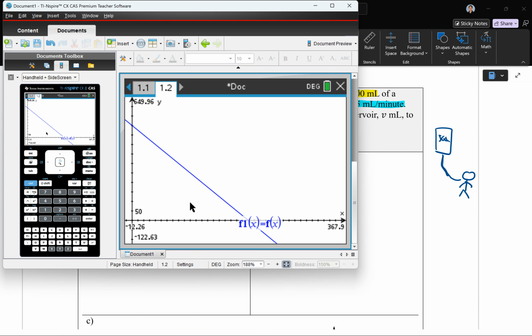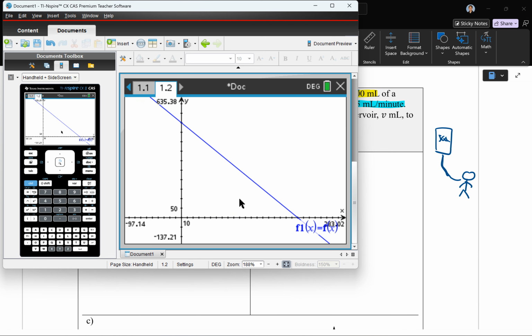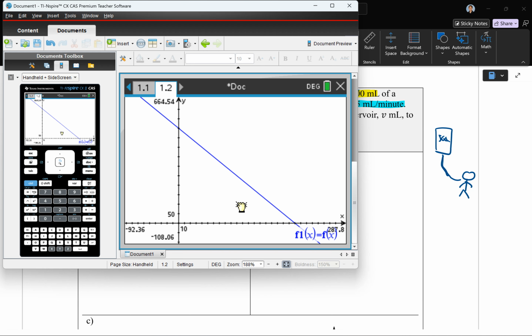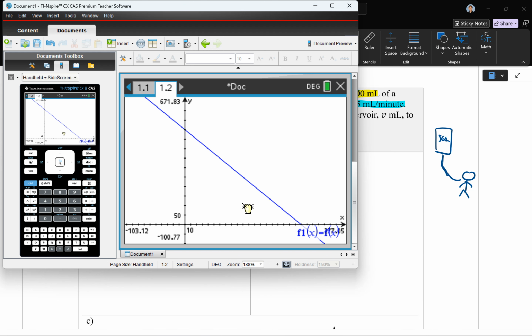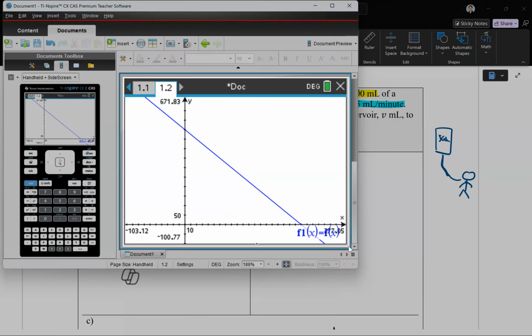You can keep manually changing if you want. You can use the mouse section. See how I'm sort of just moving it so it adjusts better. Now, how did I do that on the screen? See how I can move it left and right? If you want to do that, see that little hand icon? This is how you're going to do it. See that pad where it has a little hand? If you press on that pad anywhere on this screen, the hand will come up and then you can move it left and right to adjust the window. Okay? All right, let's screenshot this. I'm going to screenshot this and then let's talk.